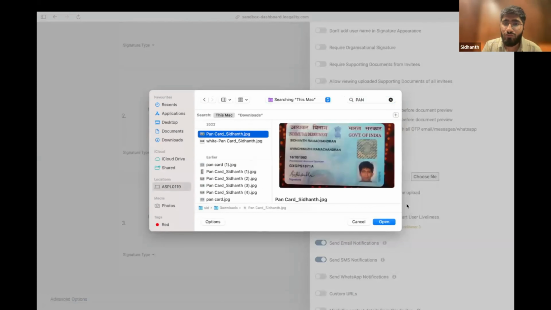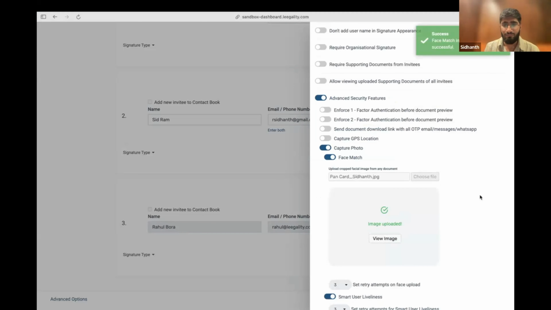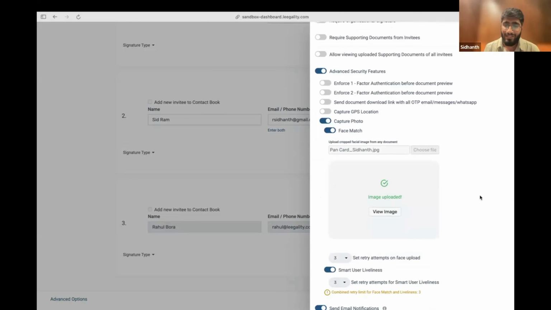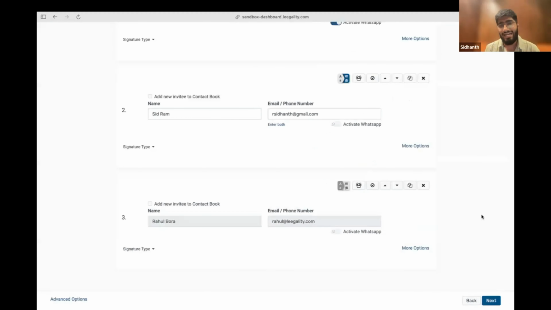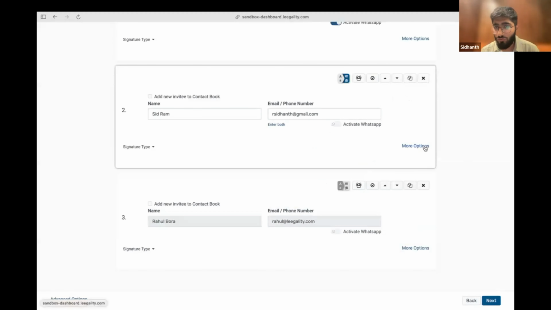So what this allows you to do is pass any official ID of the customer or a photograph of the customer that you have from your KYC process. And once you pass this to us, we will ask the customer or the signer to perform a face capture, and we will match the face against the face in your system, right? This ensures that the signer is actually present and they are doing the journey themselves. This is a very useful feature if you have a lot of organizational focus on auditability and security. So we just wanted to quickly show you that feature as well. So we've enabled that in the Aadhaar eSign flow.